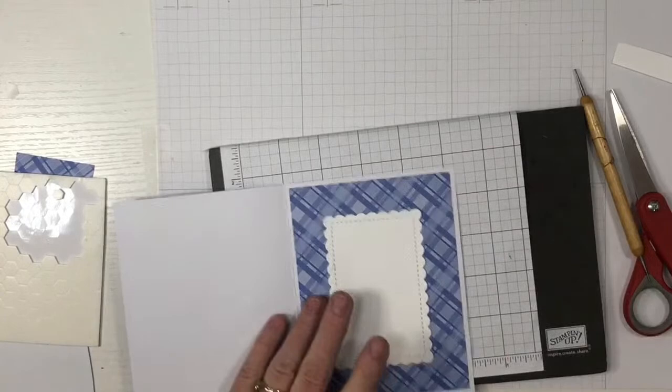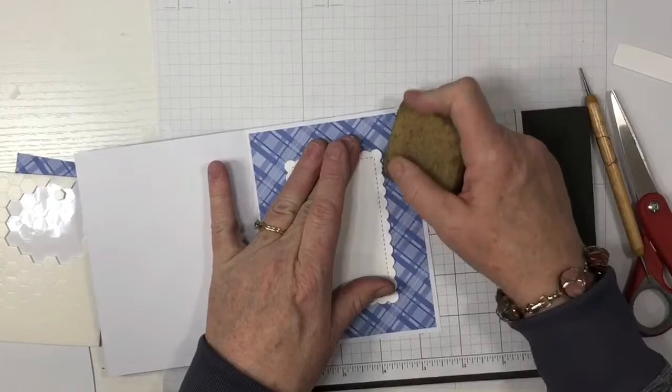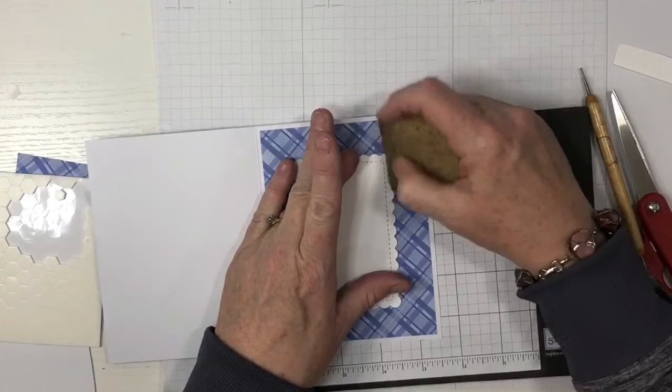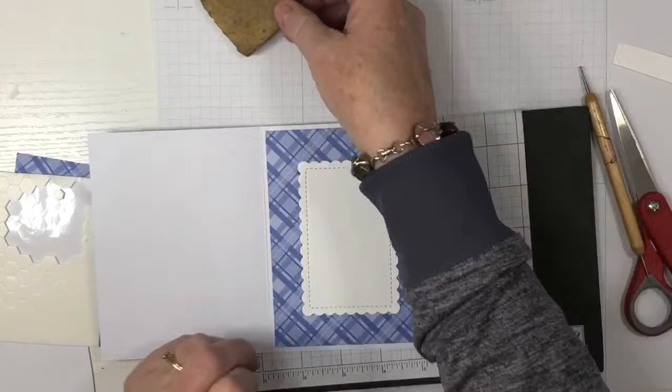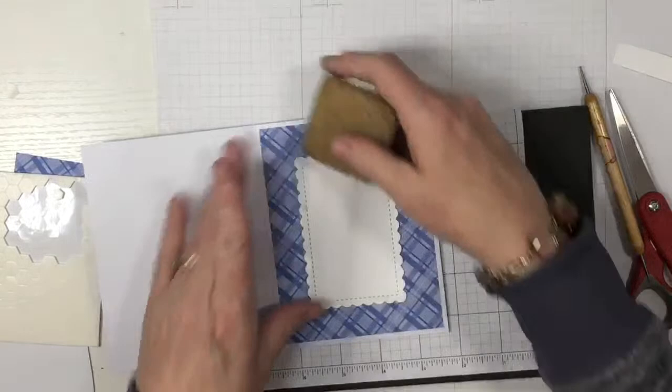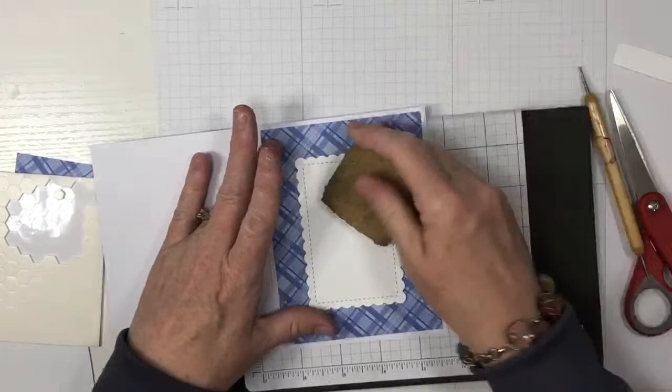So if that happens to you, which it happens to me all the time because I'm not a very tidy crafter, I have lots of little fixes for things like that. So this type of an eraser is perfect for that. Just a little very inexpensive gum. I think they might call it a rubber pickup or gum eraser, that kind of thing. And I'm probably getting glue everywhere. Oh goodness. Okay, get all that glue off of there that I don't want showing.